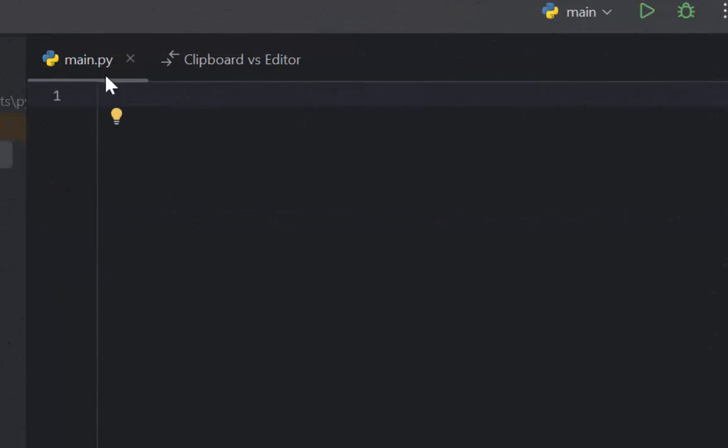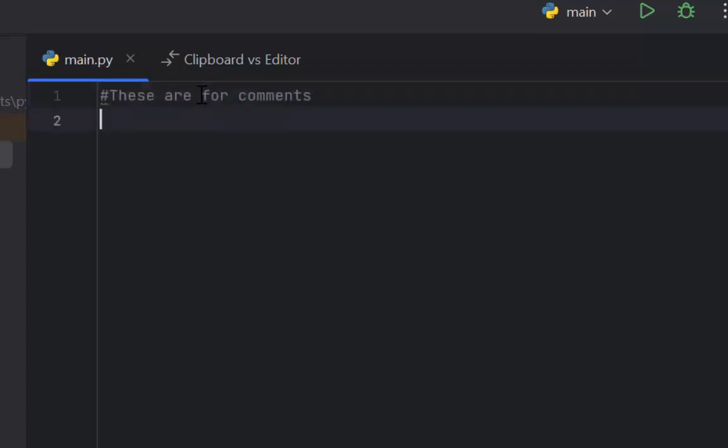One of the first things you need to learn how to do is what is known as comments. And we do that with a pound sign or a hashtag symbol. Depending, if you grew up around the time I did, we call these pound signs. If you grew up much later, you call them hashtags. So it doesn't really matter what you call them. What you need to know is that these are for comments. They don't make your program work. They don't make your program not work. It doesn't matter what you type in. It's not going to affect your code one way or the other.